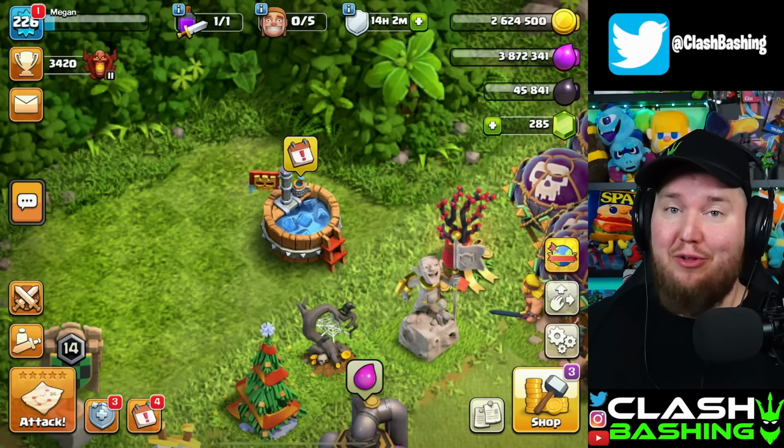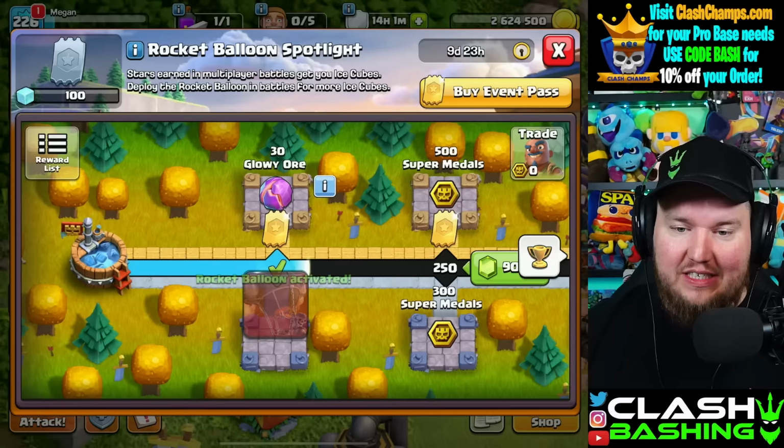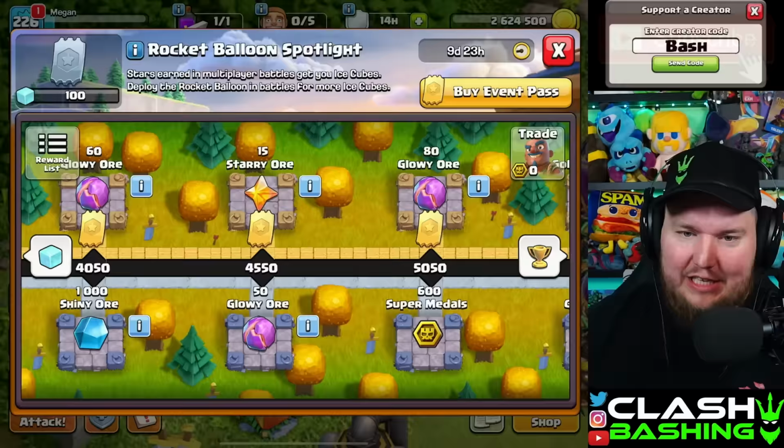The Super Loon Spotlight event has begun. We got the Super Ice Bath here. Quick description, but if you watched my video yesterday, you already know. But we get the Rocket Loons for free in here for the 10 days that this is going to go on. And what we're going to do here today is we're going to speed run and see how fast we can complete this event track.